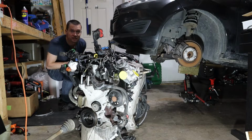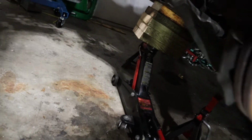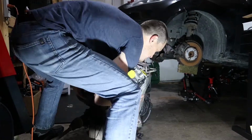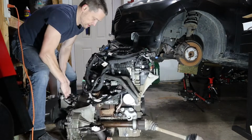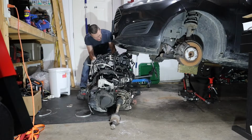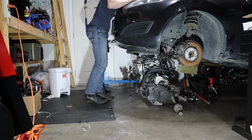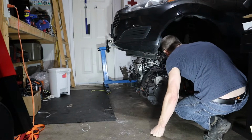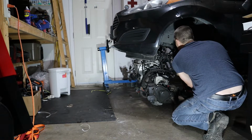Oh, that's sketchy. You've got to see this. Whatever you do, don't go underneath the car. That's my jack scenario, underneath the car. Well, that can't be good. What was that noise? Oh, it's just my jack shifting.